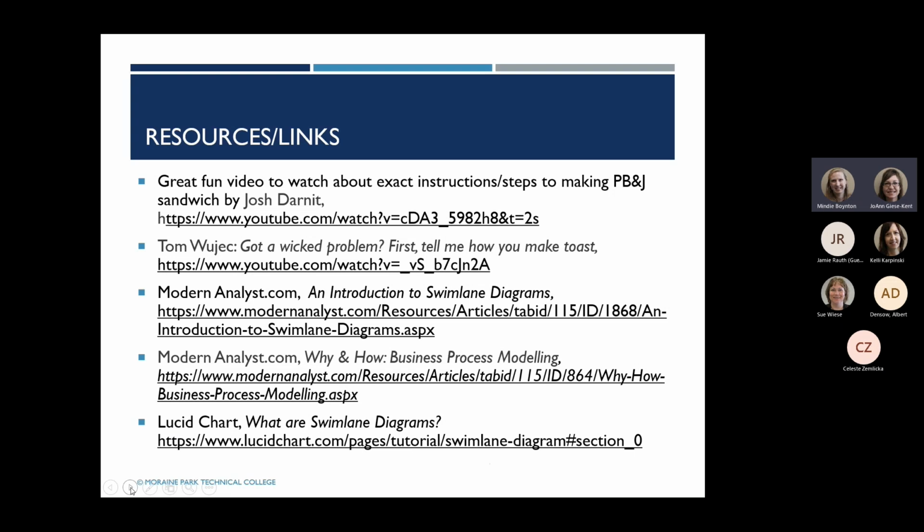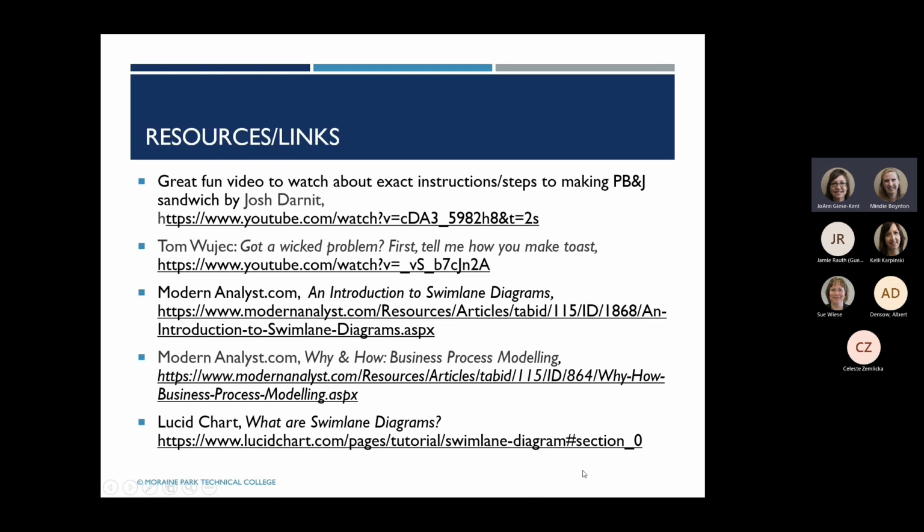Did we clarify how many steps it does take, or do they have to watch the video to find out? It really varies. What the video showed is a father who had his kids write out the steps of how to make a peanut butter and jelly sandwich. It's really funny because he follows the steps exactly, and the kids miss just obvious things. It gets you thinking that you might know how to make something, but when you actually write it out or put it in a flow, it's not that obvious. We'll have to watch then.